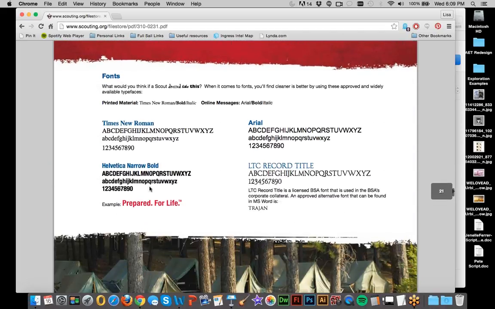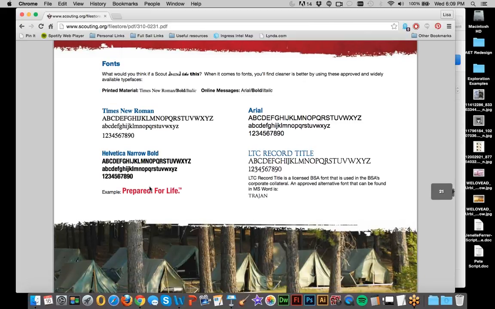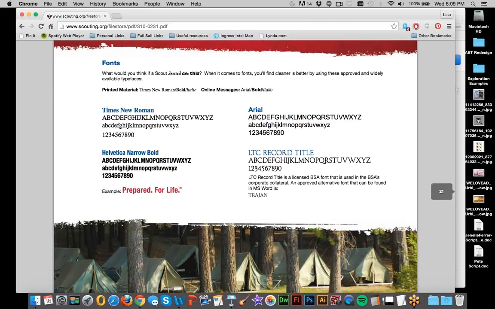And if we get a little farther down in the document, right here is the typefaces. These are the brand approved typefaces that they use within all of their media.